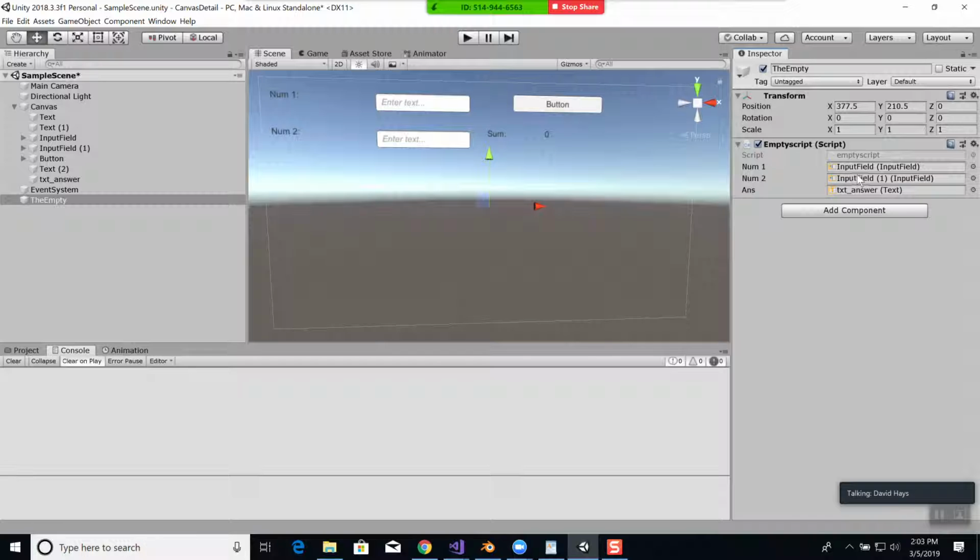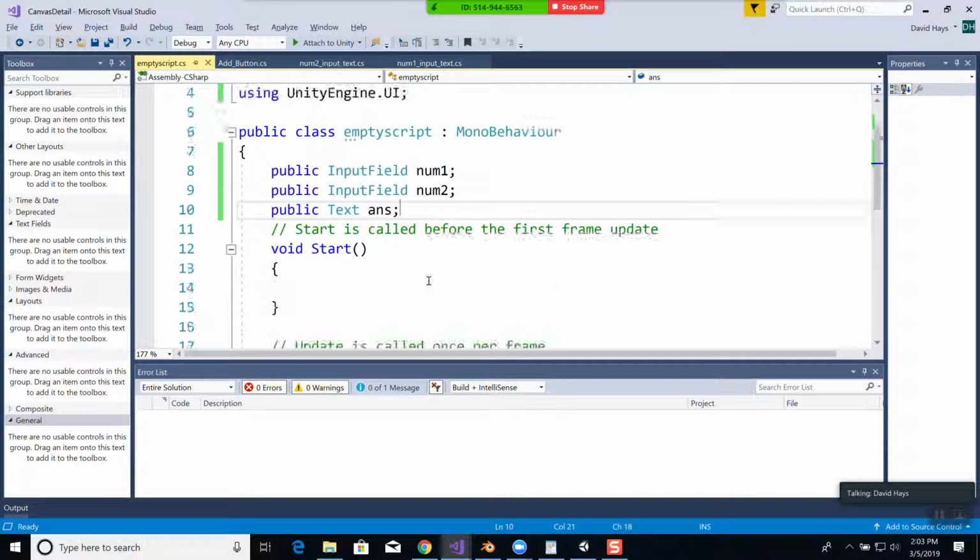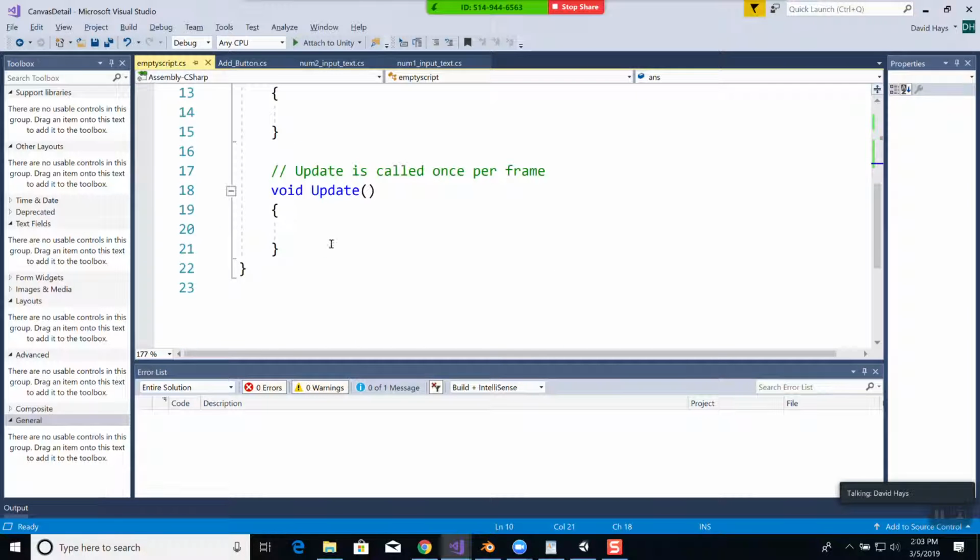If you wanted to check something, because if you think about it, a button is only being run when you click the button, not all the time. Here, you could put in the update. Now you could have an update over in the other one too, but an empty is really nice because then you can use it for debugging purposes. And if it's just an empty for debugging, you can delete it when you're ready to implement your game, and you haven't broken any code.